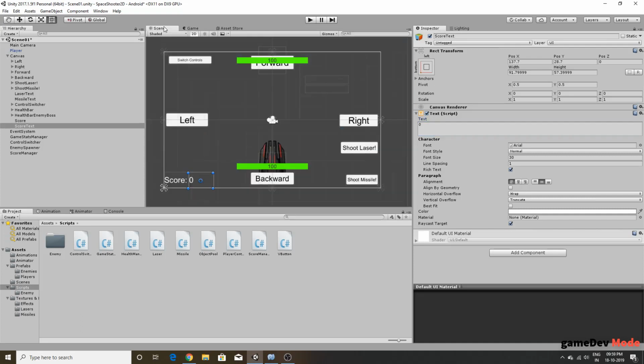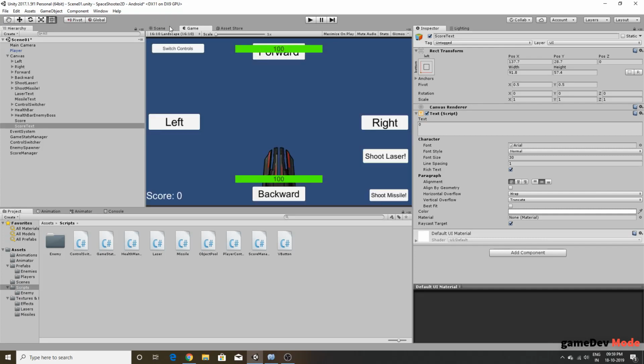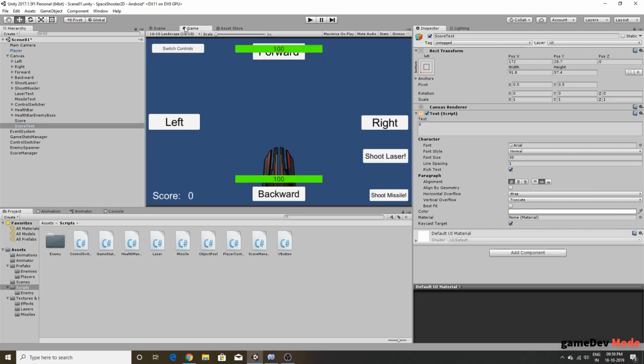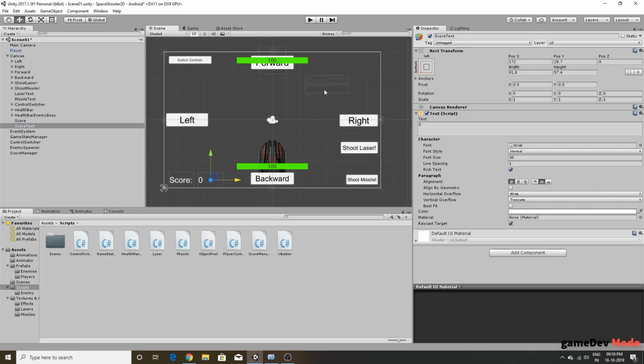Yes, this looks good. Okay, so make them move a little forward. I guess that's okay. We're going to set this anchor. That's fine, nicely done. So I guess it looks good now. This is our score text.